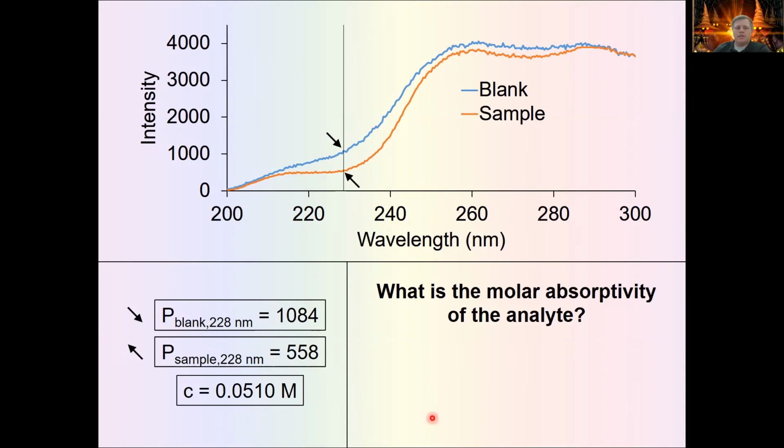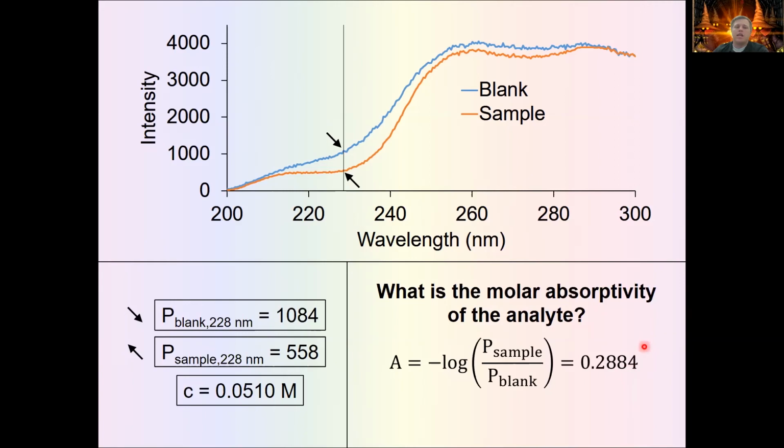All right, so here is how you do it. First, you're going to want to find your absorptivity. You might think that first you want to find your transmittance, and you can do that too if you'd like. I prefer to calculate my transmittance and absorptivity all in a single equation. So here I have the negative log of the intensity of the sample divided by the intensity of the blank. And of course, this stuff in parentheses right here is our transmittance. So we'll take the negative log of that transmittance, and that will give us an absorption of 0.2884.